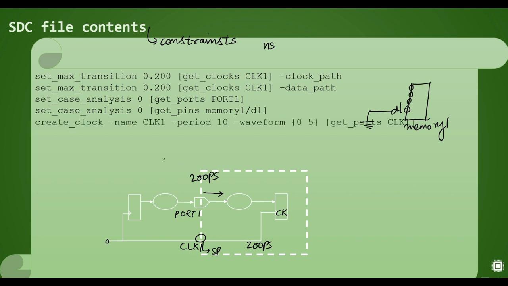Then you have the next constraint: create_clock -name. The name of the clock is CLK1, the period is 10, the waveform is this, and get_ports CLK1.